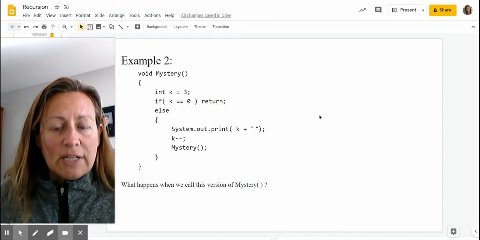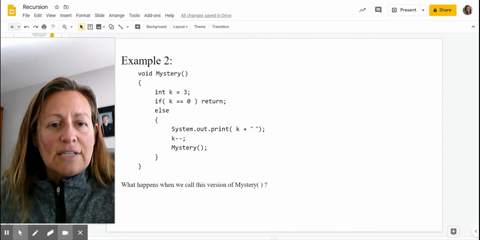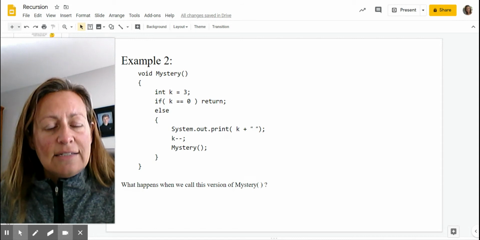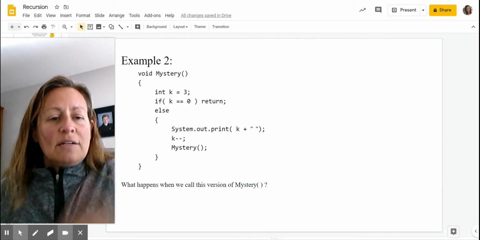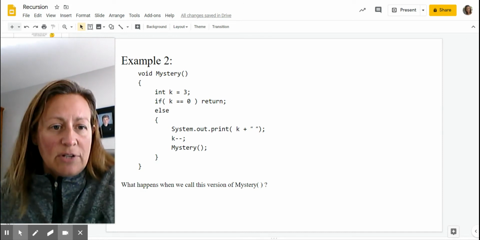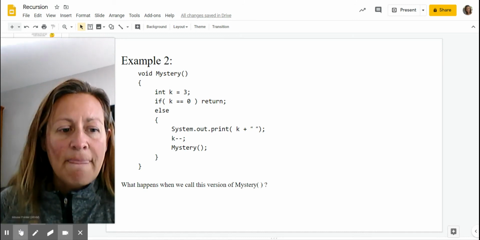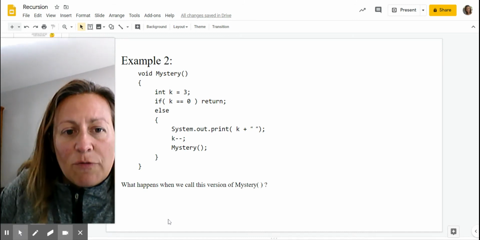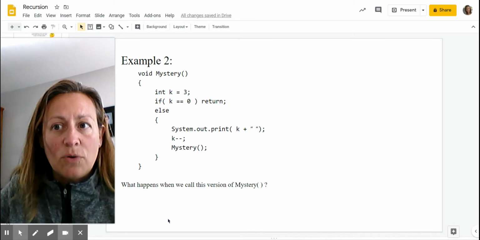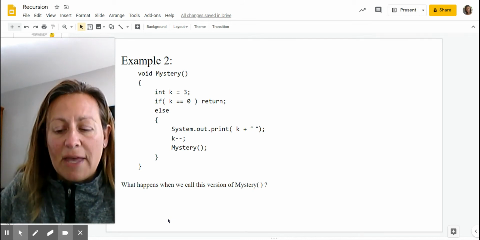And it never will, even if there's this else clause that decrements k. On that next call, k is going to be set back to 3 again because it's a local variable k, not a parameter. Okay, so that's something to watch out for. Local variables, whole new copy is made for each method call.